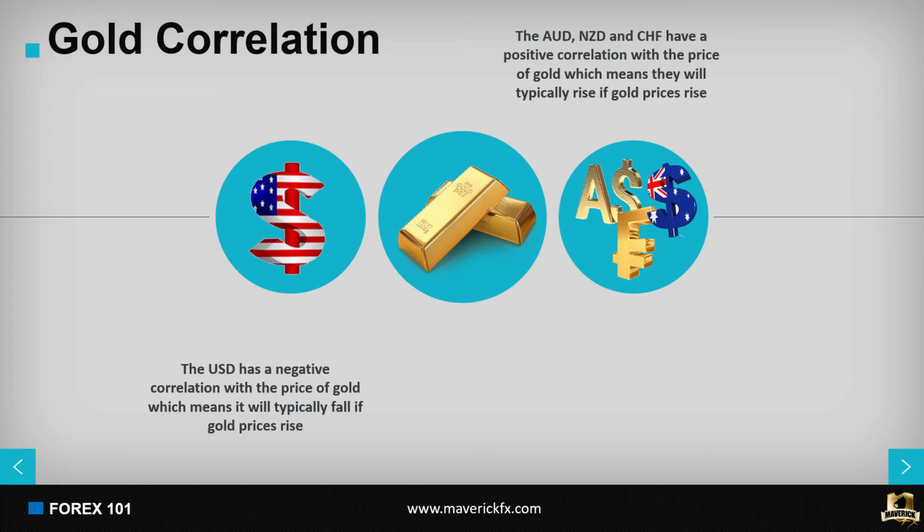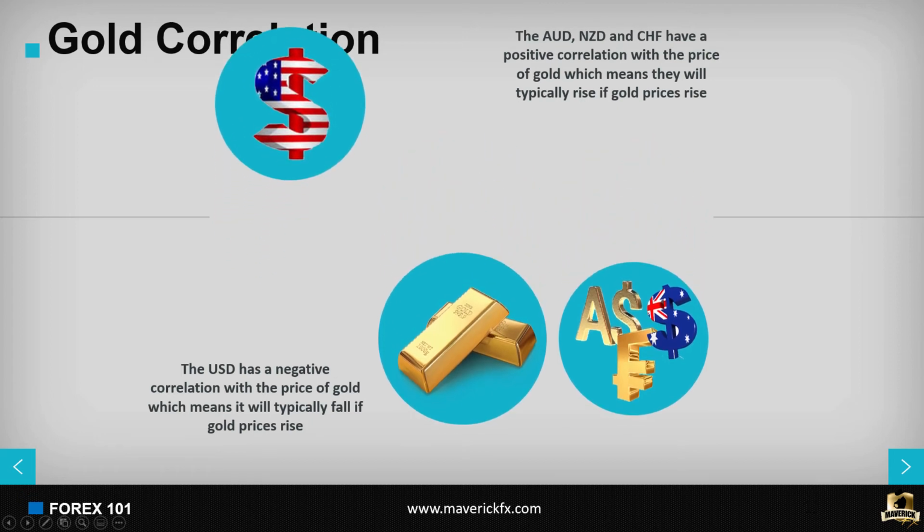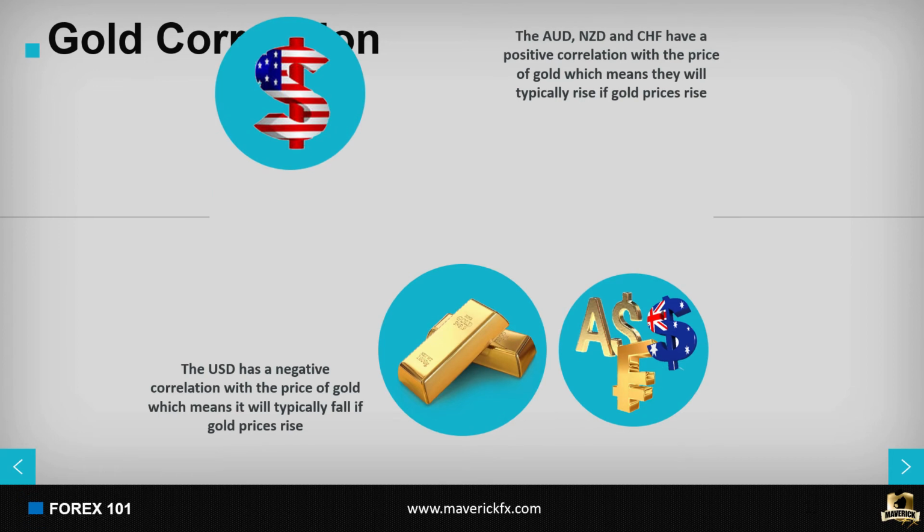Australia mines a lot of gold. That's one of their biggest resources, and one of their business industries is mining. So mining has an oversized effect on the Australian dollar. And I put the Kiwi on there because the Kiwi is highly correlated to the Australian dollar. That's a currency conversion. We're going to talk about that next. So if the Aussie dollar goes up because of the price of gold, the Kiwi is going to go with it, and vice versa. If the price of gold goes down, the Aussie dollar typically goes down along with the franc, and because the Aussie is highly correlated with the Kiwi, it usually drags that Kiwi down as well.